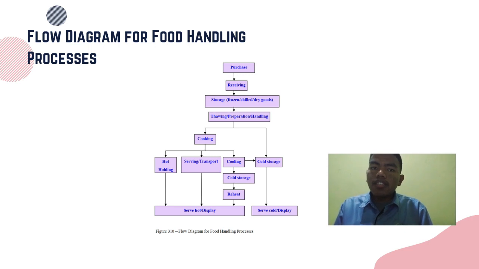Utilize lids and sanitized utensils for organoleptic tests. Immediately clean and sanitize them after tasting or before tasting another food. And handling. In handling, soak and wash vegetables and fruit thoroughly. Wash raw fruit and vegetables in potable water, which means clean water, before preparing or serving them in ready to eat form.